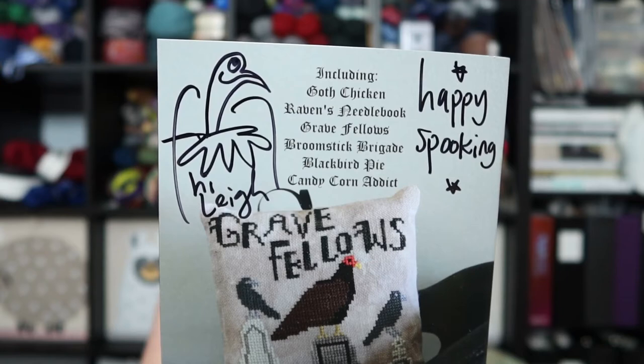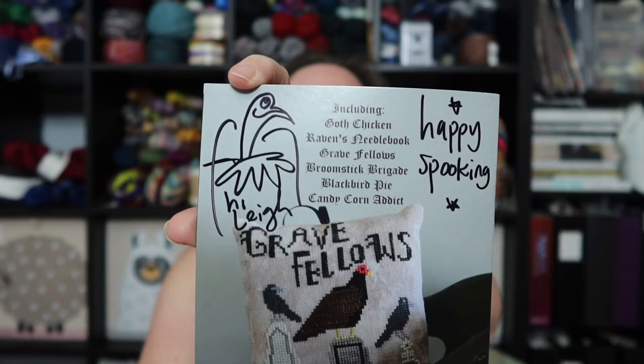And when I was watching Stephanie's Floss Tube, she'd mentioned that if you bought it from her, and you said, hey, can you draw me something on the back, she would. So I have this fun little vulture dude. Happy spooking. So I had to buy this from her. This has six things in it. It has the shiny things needle book too, which I really thought was cute. And a couple other really fun things.